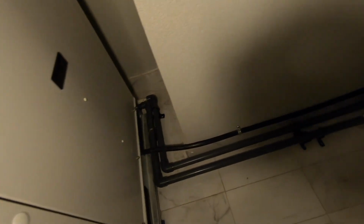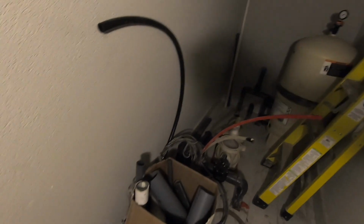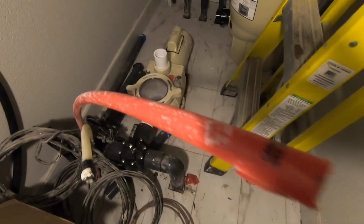Ended up over here, and I stopped about there. And the pool guy can connect to that, and that's the first run that comes out of the pool water. This is my condensate above it, and that's going back to this red line, which is going back to the pool. I still gotta do the connection there.